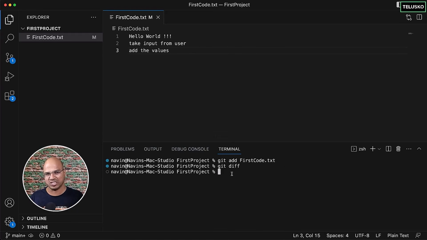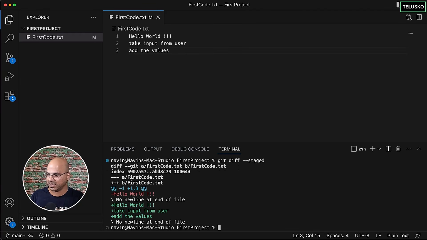I have added that to staging area and now I want to find the difference. In this case, again, you can do git diff, but since we are in staging, I can say --staged, and now you can track it. So if you have your file in the working directory, and if you want to check the difference, you can use git diff, which is differences. And if your file is in the staging area, then you have to use --staged to check the changes because it's already in the staging area.